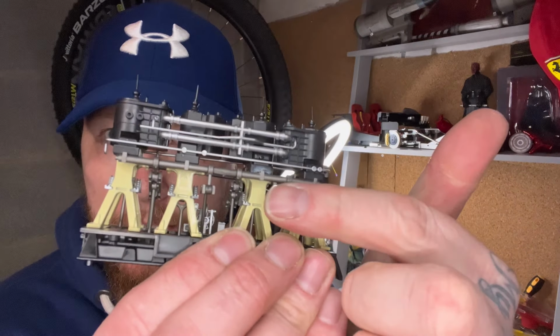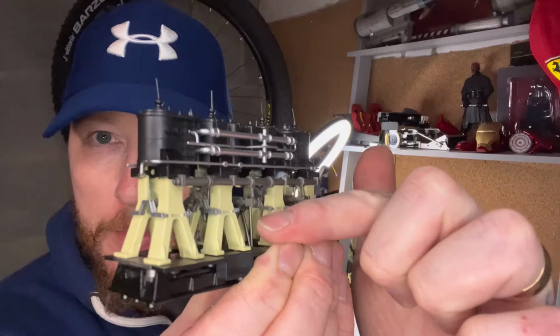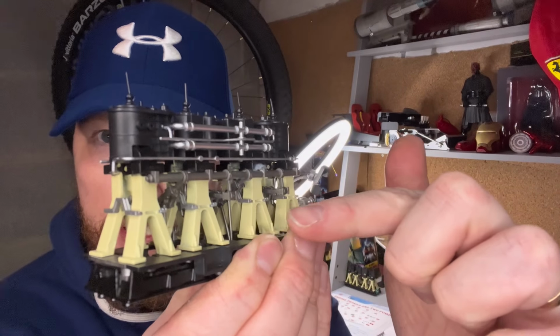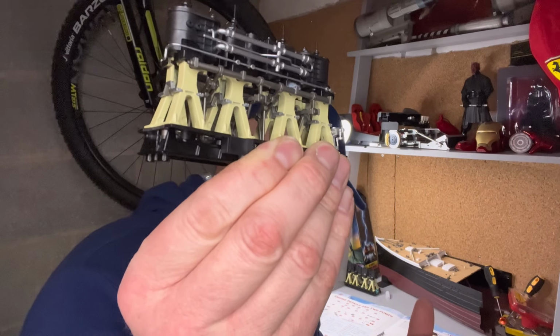Now, I'm telling you guys, because then hopefully you won't make this same mistake as I've made, because I've had an absolute nightmare for the last 20 minutes to rectify it. Long story short, these parts here, guys, it's so hard to explain, but they were put on the wrong way, so they were too low, so I couldn't put the steps here. What are they called? I want to call them the right thing.